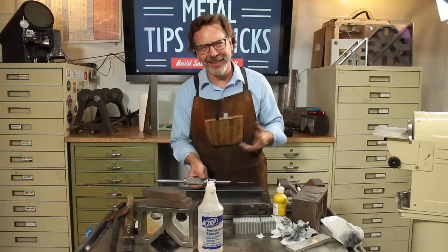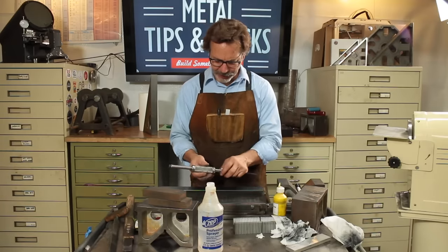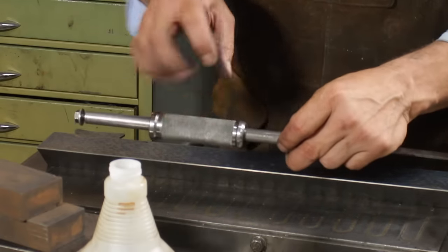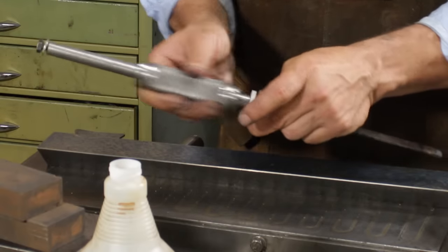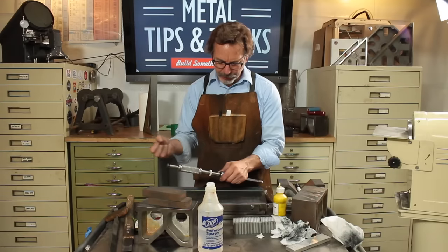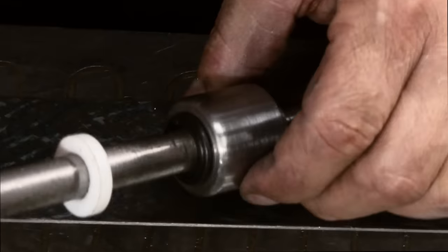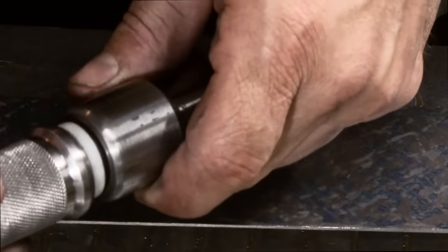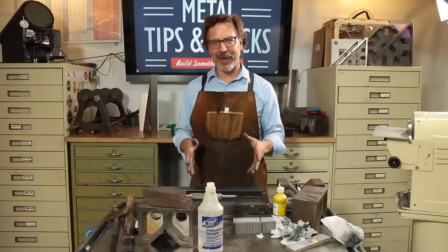So you could look at the cut and it was chattered through. So I called up Tom and I said, hey Tom, what are the challenges you're having and what'd you do to fix the chatter? And what he ended up doing was he actually set up the hammer part and put a bronze bush in there so it doesn't vibrate. Because you can imagine that vibration transfers through and chatters. And he also put a rubber hose here. And between those, it absorbed the vibration and gave it a smooth cut. What I did was I went in with a couple O-rings and a plastic disc, and that's the way I absorbed the vibration.